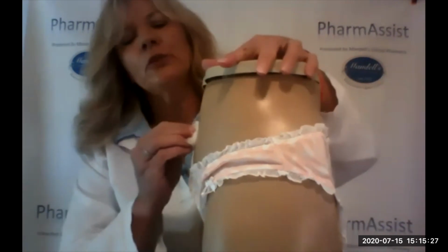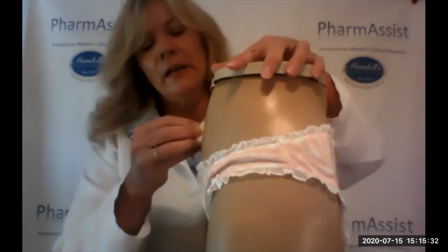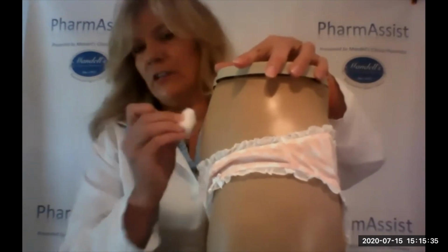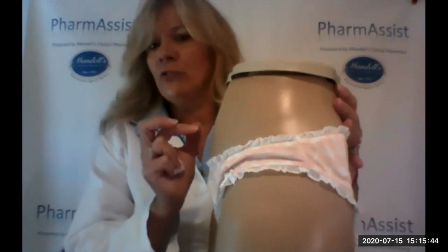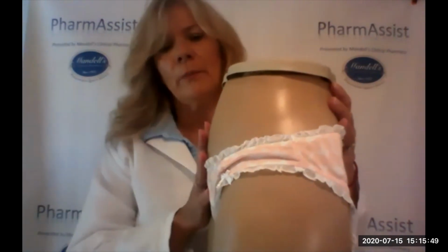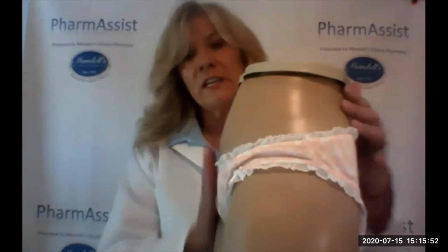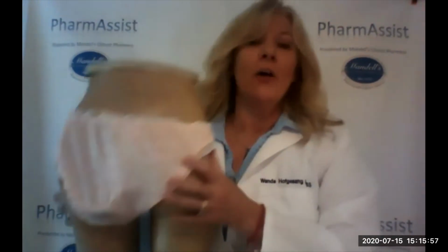You might get a little bit of the fluid from the medication, or possibly a little bit of bleeding, but that's fine. That's what you should notice. The bleeding would go away pretty quickly. With this medication, the injection is very quick. It goes in quickly. It's a little pinch when it goes in, and Ovidrel doesn't typically sting. Some medications can, and we'll talk about that if we have any. But for this medication particularly, it's not usual that you'll find that it stings. Hopefully this has helped you to see how to work with your Ovidrel medication, and I wish you the best of luck with your cycle.